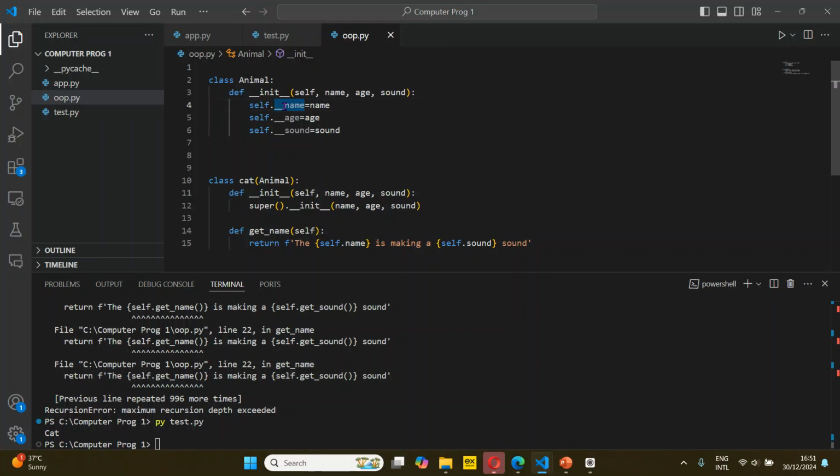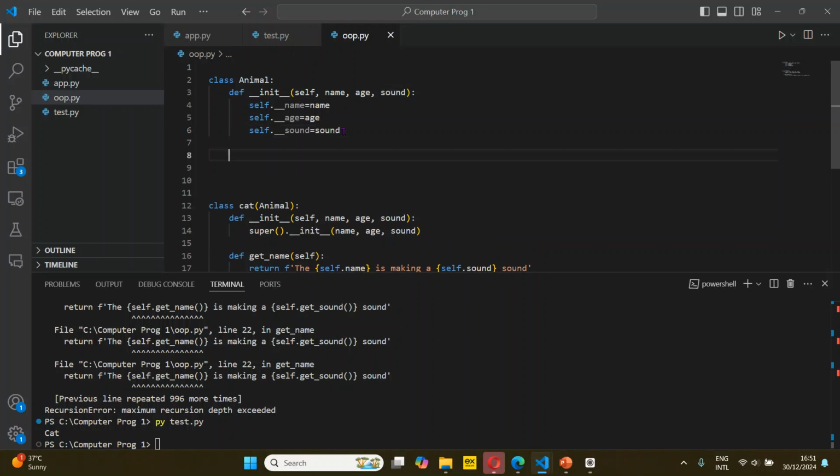So in the previous lesson, I said the double underscore like this, the name of the attribute shows that that particular attribute is being protected, is private, right? So you can see that this double underscore name, double underscore age, and double underscore sound, they are private, which are encapsulated. Now, for us to be able to have access to this data, we need to write a get function to get the name, age, and sound so that we can access this private data in other classes, right, or publicly. So you can see this is a good example of encapsulation.